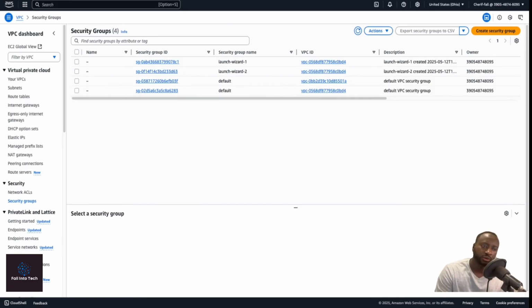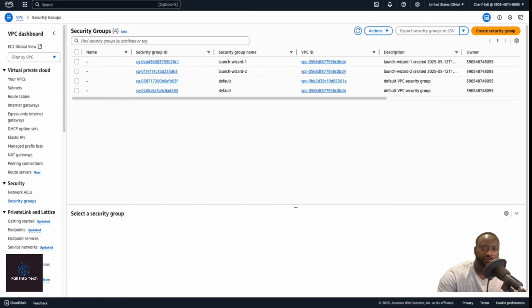So all right, when it comes to setting up a security group for your cloud environment, like I mentioned earlier, a security group acts like a bodyguard for your EC2 instance. It checks who is allowed in, how they are trying to connect, and what kind of traffic is okay to let in. Okay, so now let's break it down into 2 key things that a security group evaluates before letting anything inside your environment.